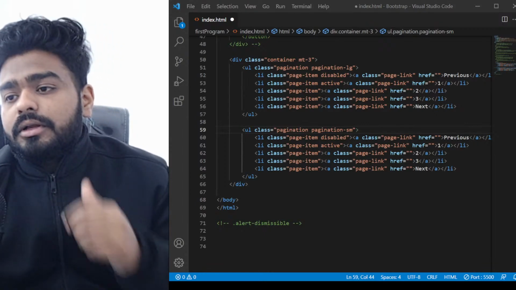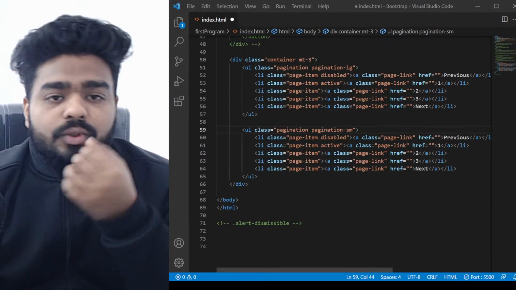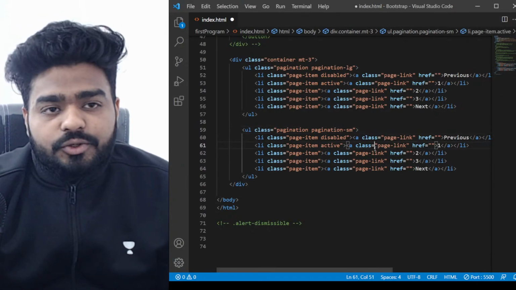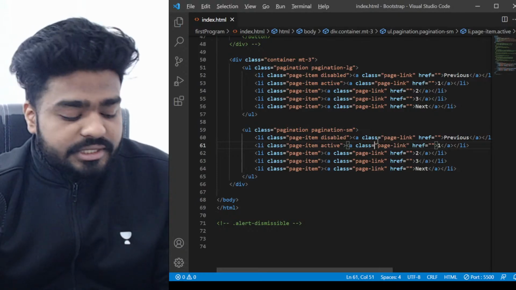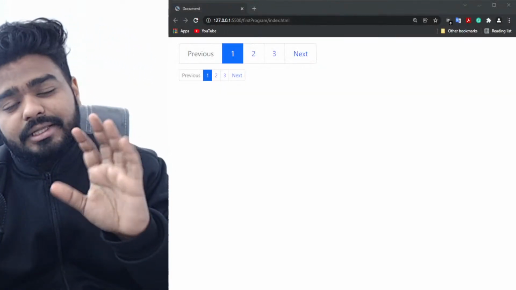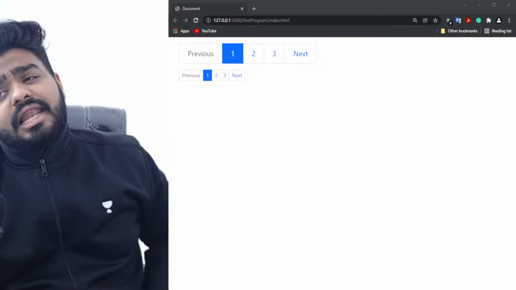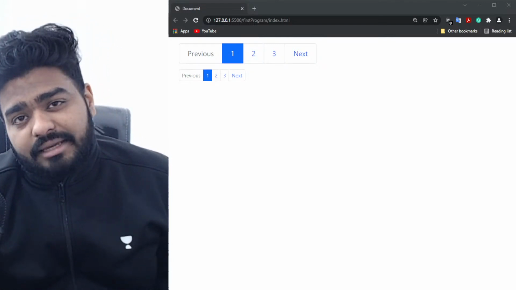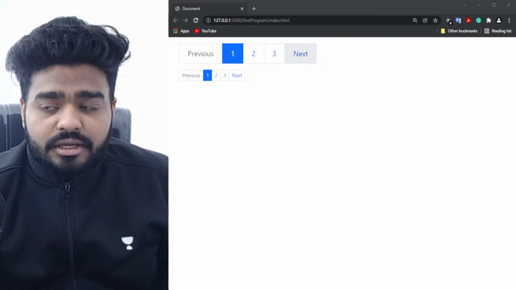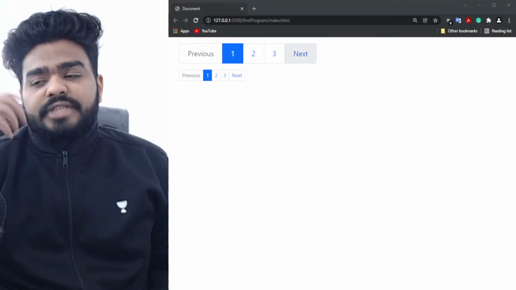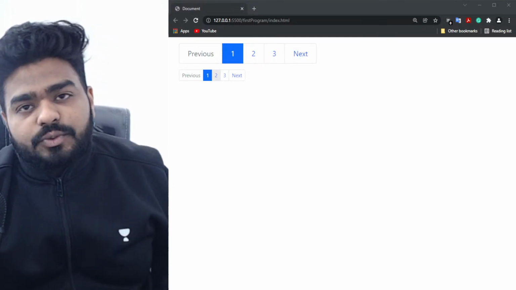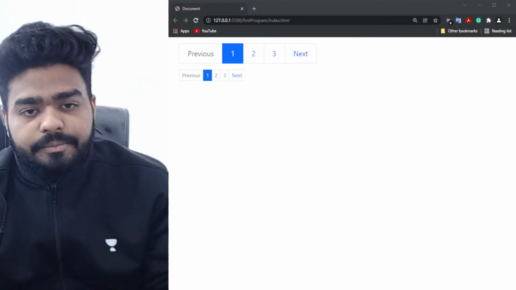Okay, so I was showing you the LG and SM. I think you must know what's going to happen, so just have a look. This is by default the large and the small size. The large one, maybe you'll not use it anytime, but there's a class in which you can do that, and there's an SM. This is the smallest one, which you will use every time.